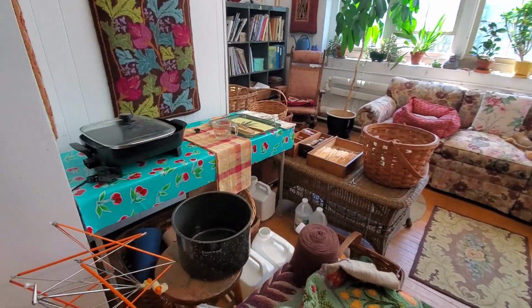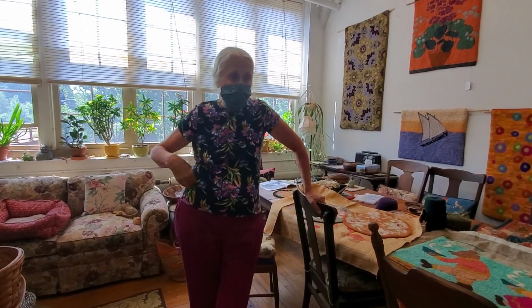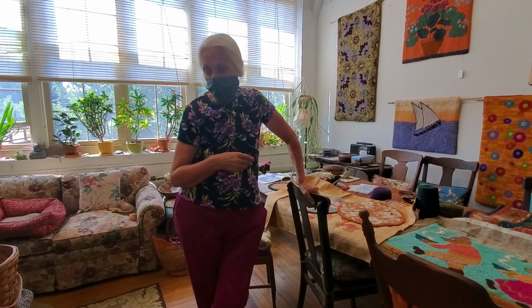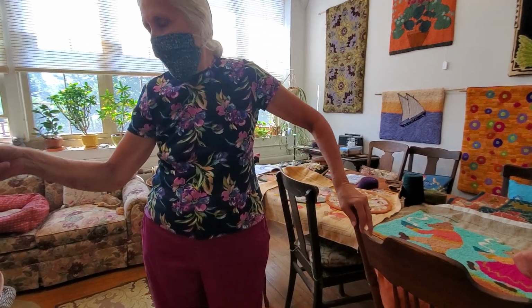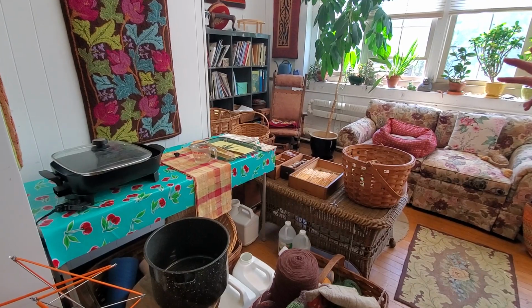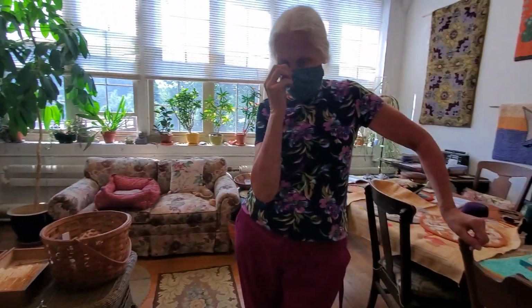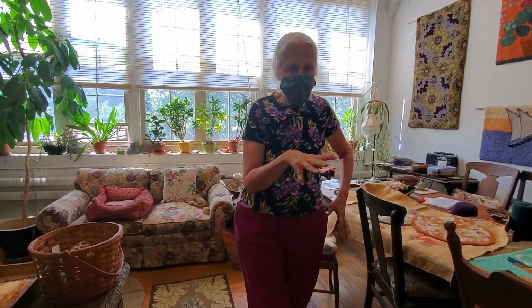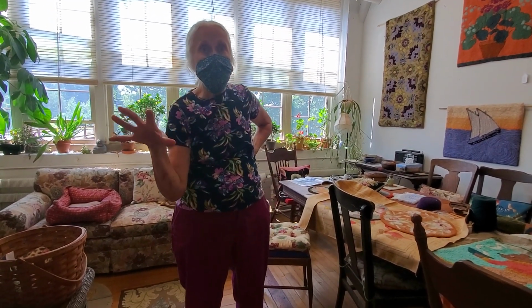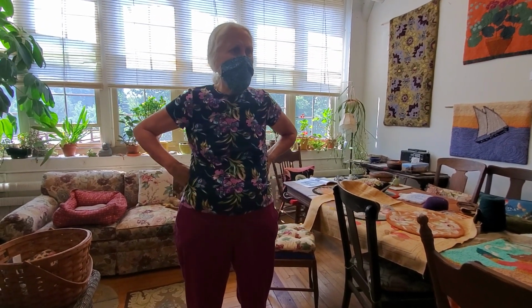And this is your dyeing area here? Yes. I used to do it all at home, which is convenient, except my house now has too many people living in it. So I brought all the things here, and I do it in the electric frying pan. I only do one skein at a time. Because the electric frying pan isn't very deep, it's hard sometimes to get a uniform color. And all my hooking friends love that it doesn't come out a uniform color. It's more interesting, isn't it? A little bit modeled, varied.